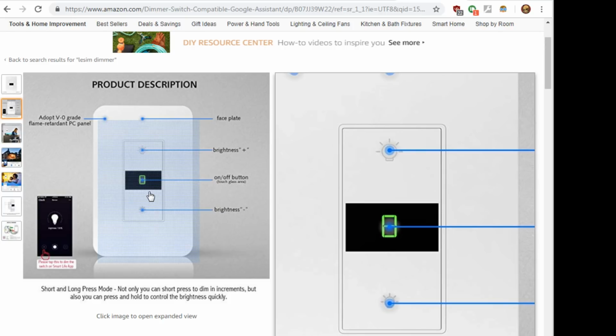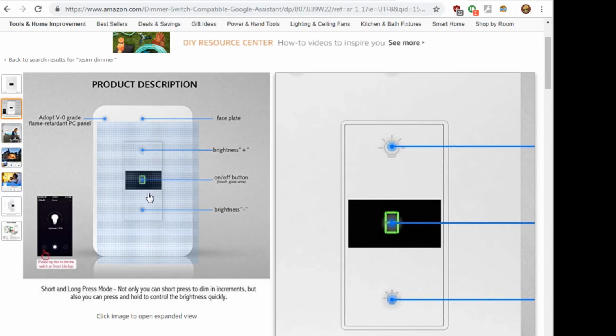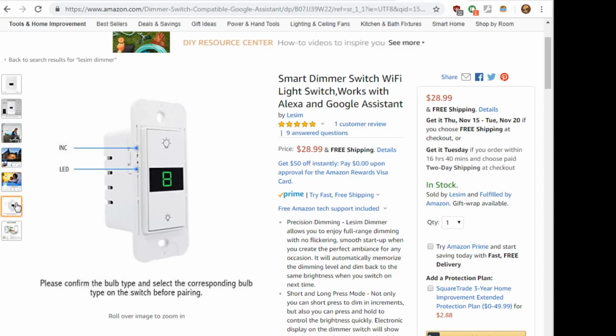I did a little digging, and it does use the Tuya Smart Life app. So I'm assuming it's a Tuya module inside. Now, how did they do it? I don't know. There was another little interesting feature I saw on the left-hand side. It looks like a rocker button. It says select the corresponding bulb type on the switch. Now, I don't know if that's a hardware switch of some sort where it's changing something with the dimmer. I haven't seen that on the other dimmers, whether you're picking if you've got incandescent or LED for the dimming.